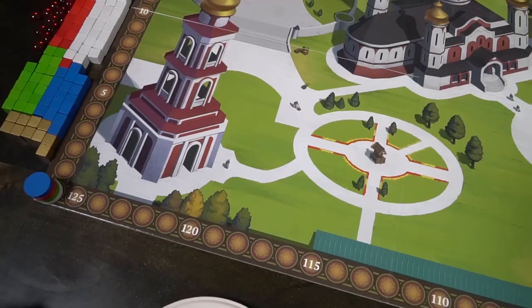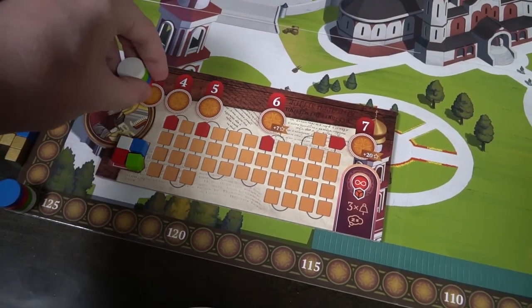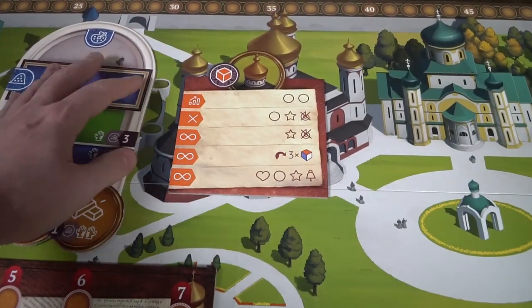So let's set up the game Icons of Kyiv, and the first thing that you're going to do is gather the main game board and place it out within reach of all players. Then take each of the building locations and place them in the respective areas on the game board. In the rules it explains where they go, but realistically you can pretty much place them wherever you'd like.